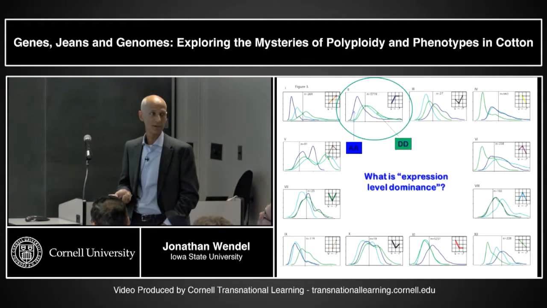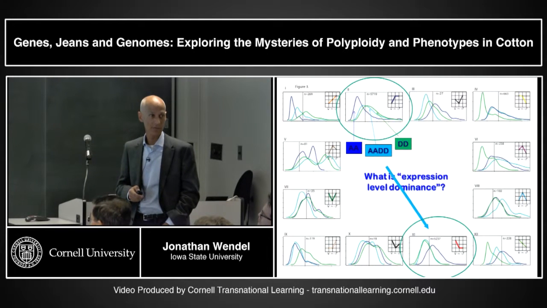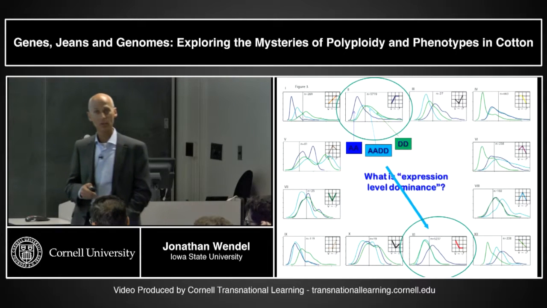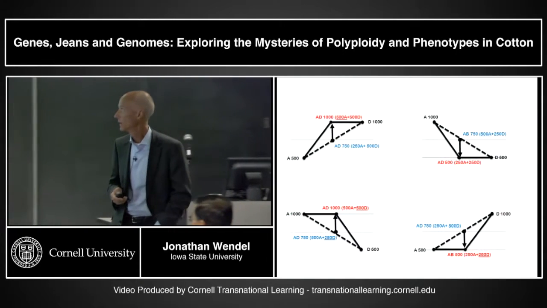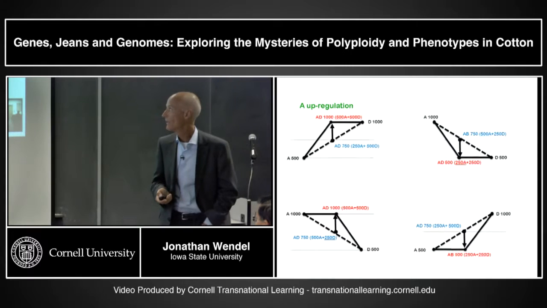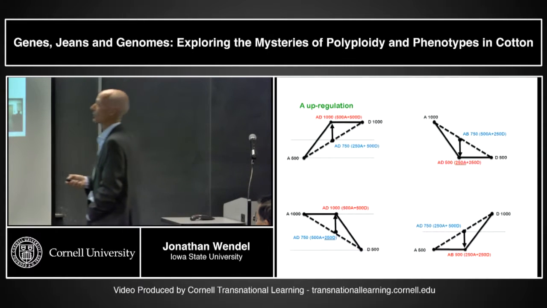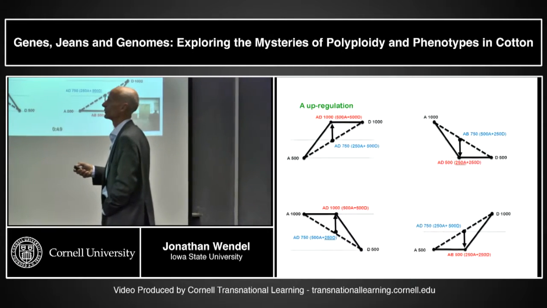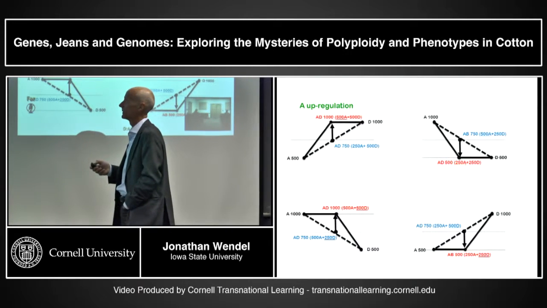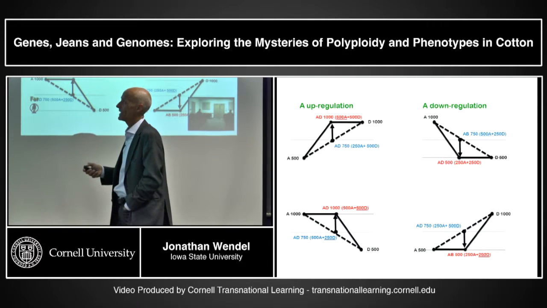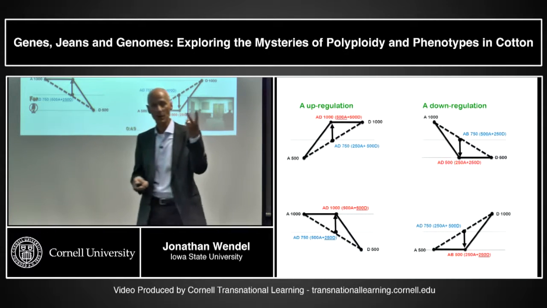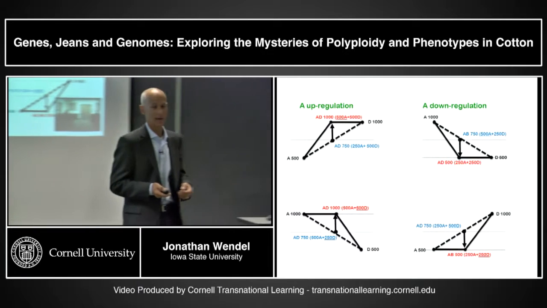So these are that set of 5,700 genes where D is upregulated relative to A. The allopolyploid looks just like the D. And it's not just for upregulation, it's also for downregulation. There's another 5,000 genes. So these are 10,000 genes where there's some sort of co-regulation. So it looks something like this. When you have D genome dominance, so that's what we're calling this, that the allopolyploid looks like the D, you get the A homolog either up or down regulated relative to linearity. So they're being co-regulated, up or down.